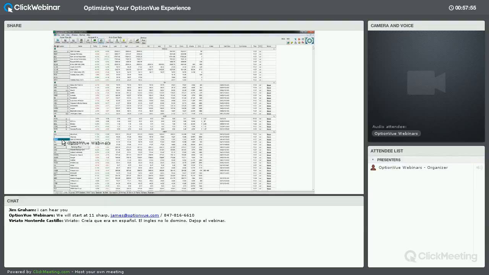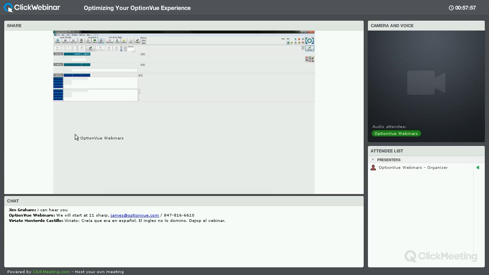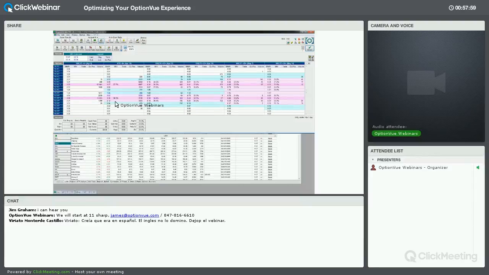Okay, let's go ahead and jump into Bank of America here. And so now you've got the options chain that pops up. This is what it initially looks like when you first set up OptionVue. This S button, when you click that, brings in the standard deviations. This pinkish reddish color here is the first standard deviation, blue takes you to the second, and then white, you're out into the third standard deviation.